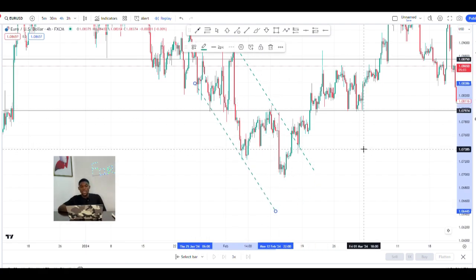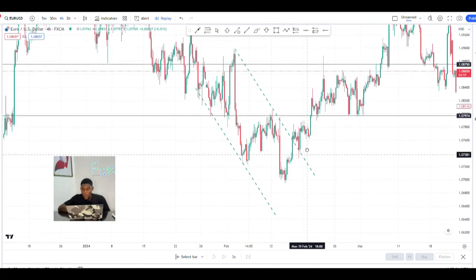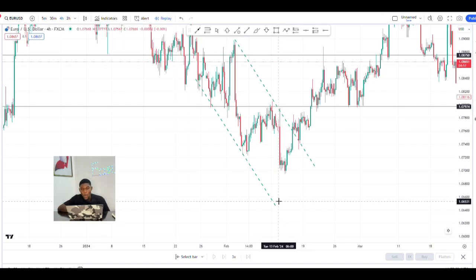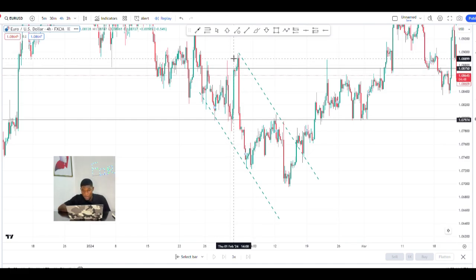So at this point in time, we can see that what? The market went up, came down, went up, came down. So a lot of people might be expecting the market to come all the way down. You understand? But when the market got here, what did the market do? When the market was coming down from here because it was on the downtrend, you could see that there were no funny candles. Nothing stopped it at the middle.